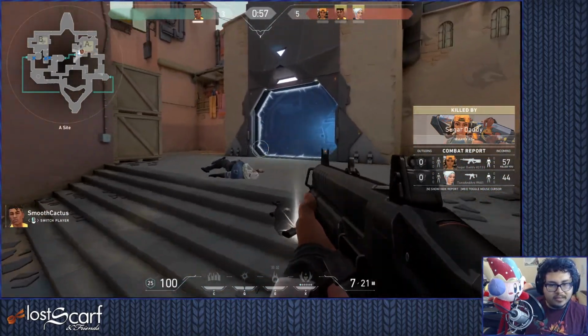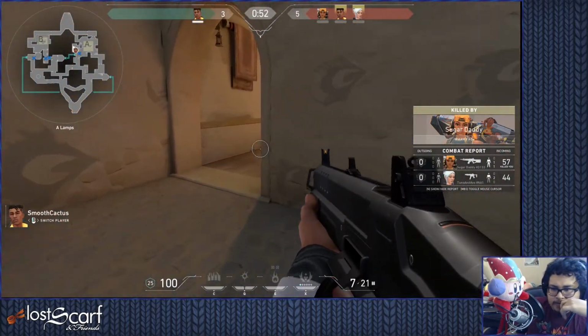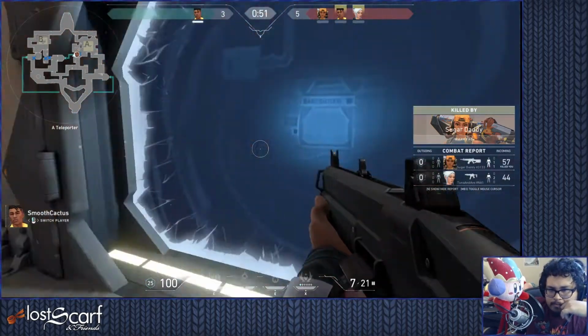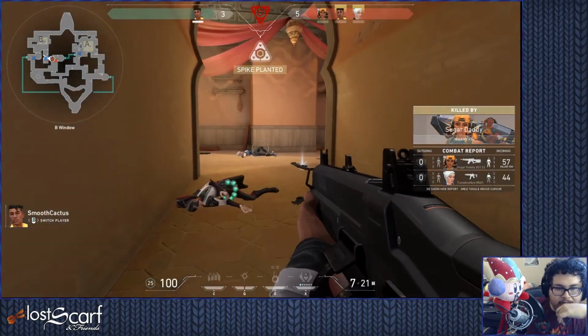There's no way to look at his abilities? Oh, I'm gonna look at his abilities. So many dead spike people. Planted.